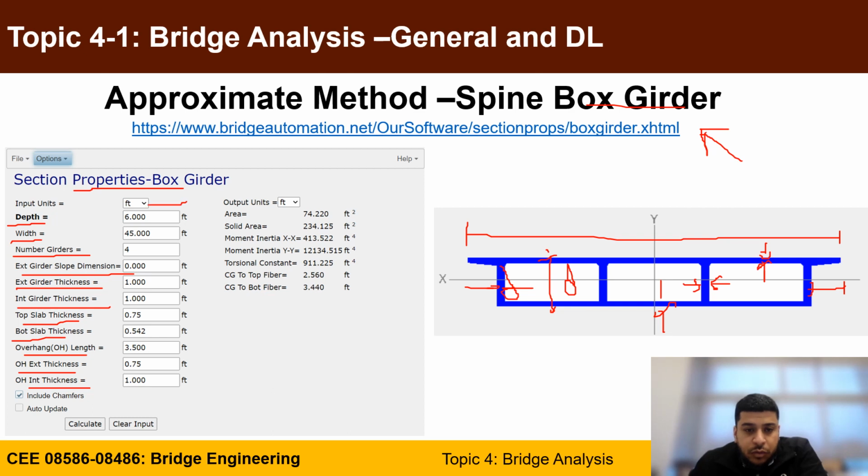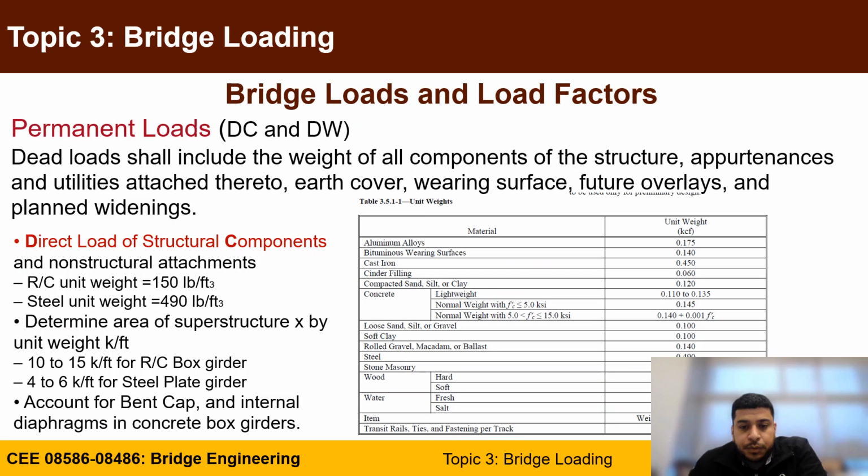The unit that you select here will be feet or inches or millimeter or centimeter or meter. Use feet or inches, and also get the output. So output will be area, solid area, which is the entire area with voids. So solid area is the area plus the void area, which is for some torsional calculation. You also have the moment around X, Y, and the torsional calculation, and this will help you to do the spine model.